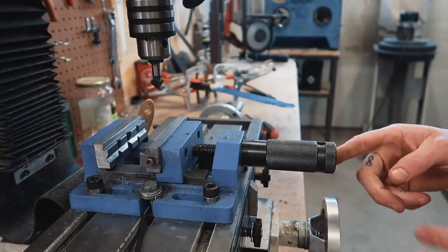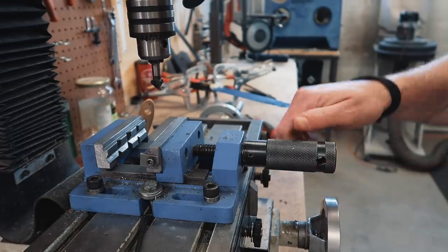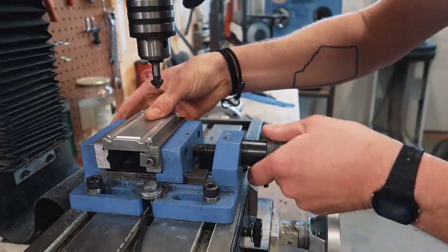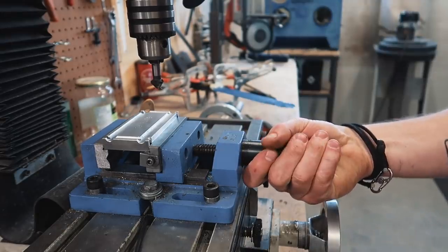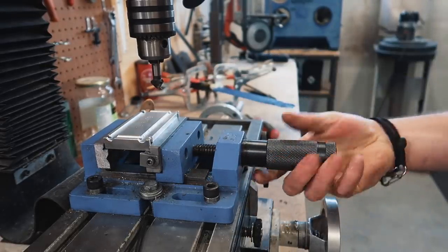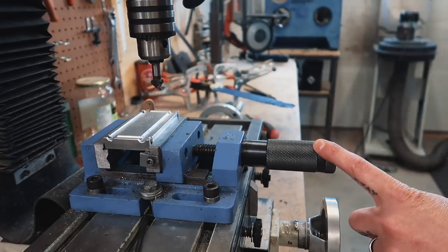One little piece of O1 tool steel, a screw, and a tapped hole — I would never work without this setup. Another modification I did to this vice was removing the bar that goes in to tighten it. For the light machining applications I have, just cranking it by hand gets it tight enough, and it's so much faster. The bar's not in the way, not cumbersome — just loosen it, tighten it down. A little modification, huge difference to my operation.